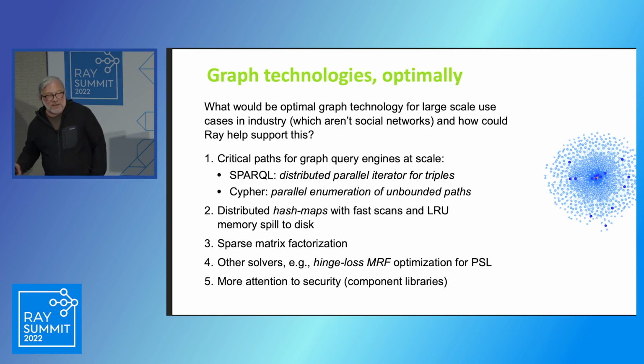There are two critical paths. If you're doing SPARQL queries, if you're working with RDF and OWL and all that, the real critical path in distributed operations is to have the triple iterators. Really, tools like RDFlib or Jena or others take care of the front part of it. It's the iterators being fast that's the problem. And with datasets in Ray, of course, we have iterators for that. That's great.